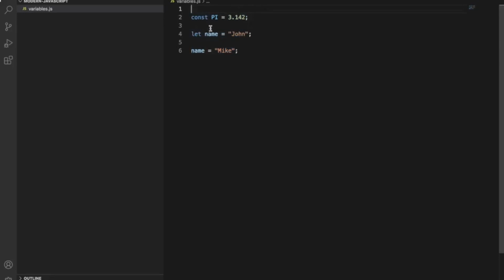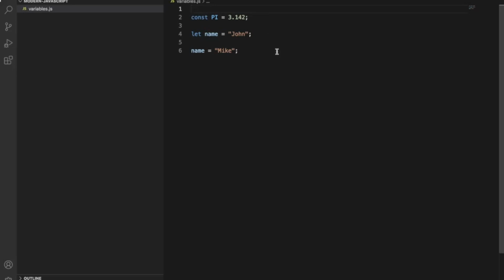In the second action, we are creating a normal variable and we are assigning it a value. In the third action, we are assigning a value of Mike to this variable. So let's add comments to each of these actions.